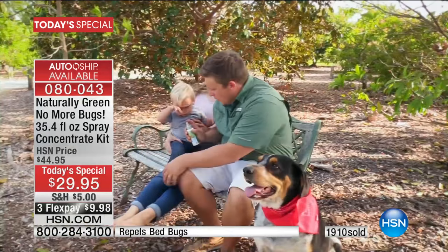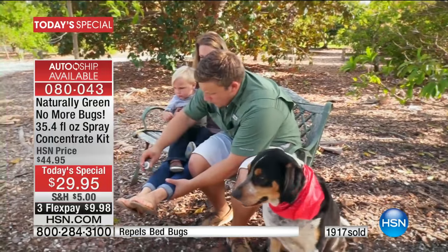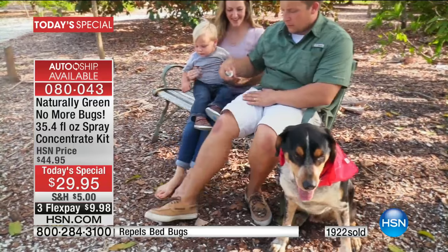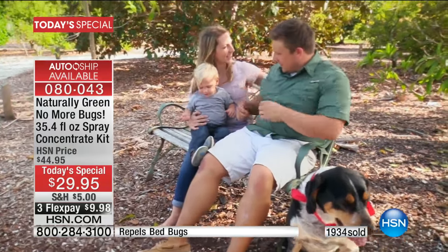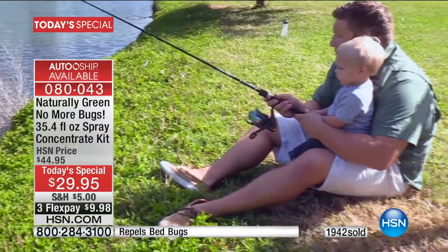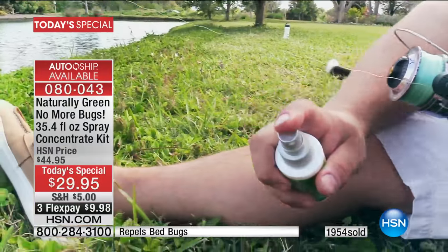You don't need that whole countertop full of chemicals indoors and outdoors — you need one brilliant product that is totally safe for you, your pets, and your kids. Here's what I'd recommend: with our flex pay it's just $10 to try it. We accept all major credit cards and PayPal. For $10, aren't you curious? I can't imagine sitting at home knowing how many perfect spring and summer days have been ruined and not trying this for $10.